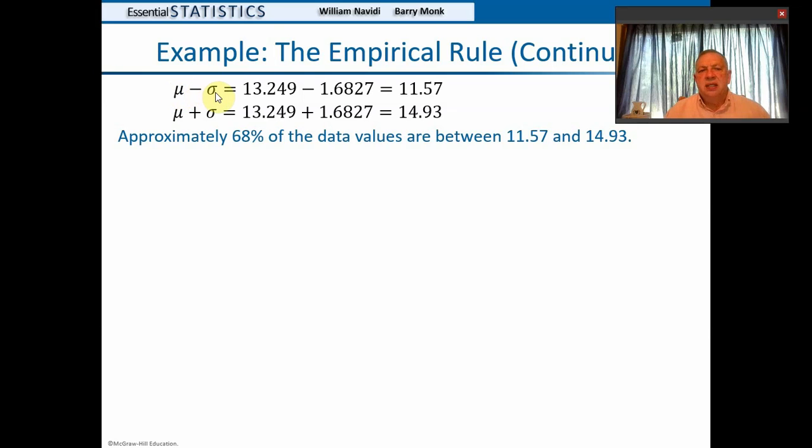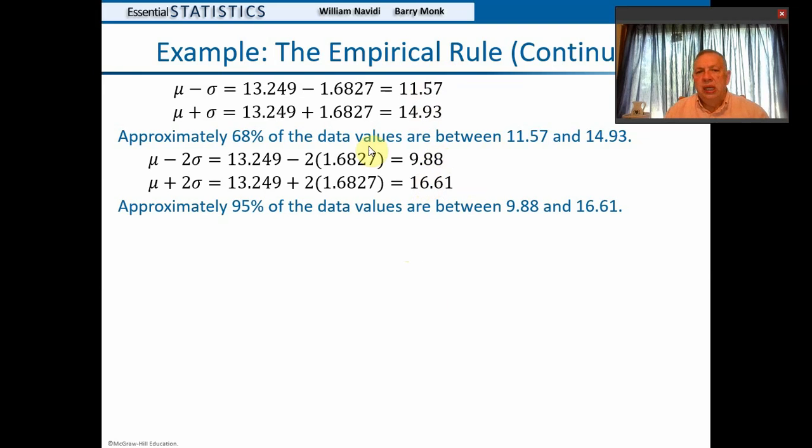So the mean minus the sigma, that is one standard deviation away from the mean. Here's the standard deviation, there's the mean, and here's the mean plus one standard deviation up. So between these two values, approximately 68% of the data values would be between here. They're saying they have the census data, they're considering that population data, that would be a lot of numbers, but 68% of them would be between those two values.